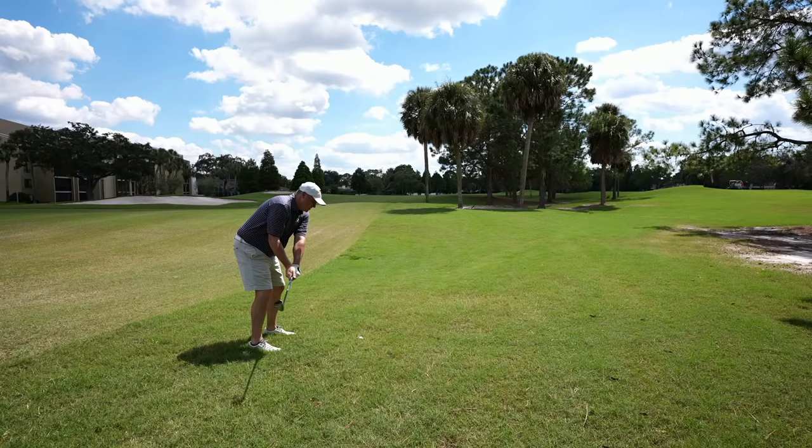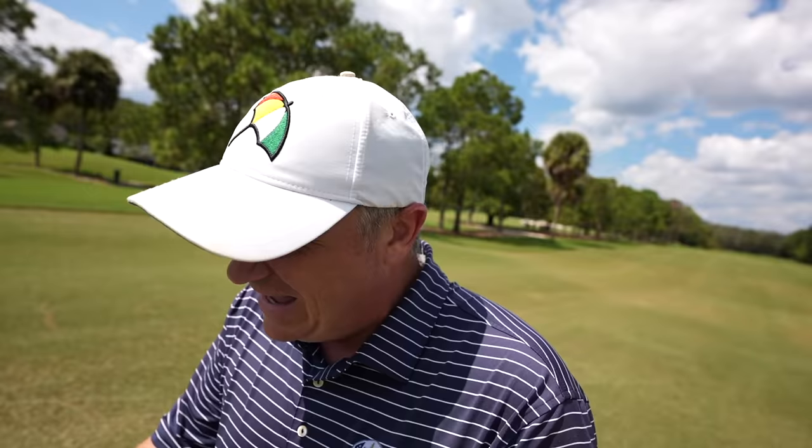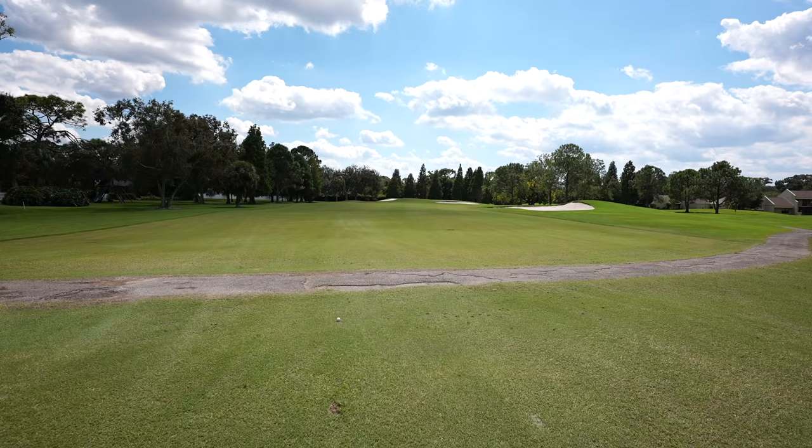I was able to work it — that's one good thing about these clubs: they've got a little workability to them. I didn't get to show you the three wood today, but I used it on the range — it does the job. Not as far as my Ping G425, this three wood goes about 215 to 225 max, but it gets up in the air really nice and easy. It's a solid club — all of these are very solid clubs. 184 yards — going back to the well with the five hybrid.